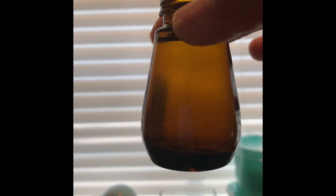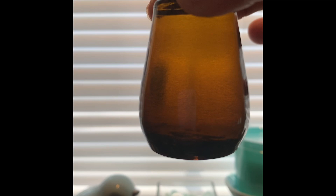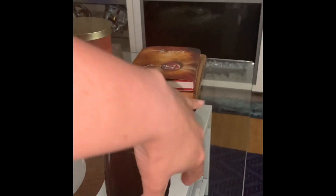Okay, I have this much oil in there. Now I'm going to put a little bit of alcohol in there because the oil is too concentrated — that's why it's not working right. That's how much alcohol is in there. I'm going to shake it up and put it in the machine and see if it works.